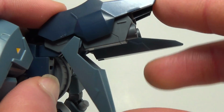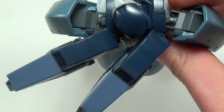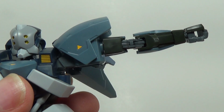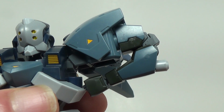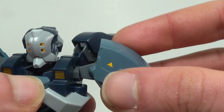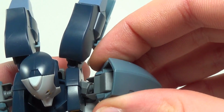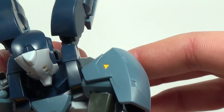Also, there's a hinge right here that allows the bottom flap to come all the way down to here. They've also got a pretty great range of side-to-side movements, so you can get all sorts of poses out of these guys. A combination ball joint and hinge allow the arm to come up about 90 degrees. And beyond the shoulder there is a full bicep swivel and a 180 degree elbow bend. Then the wrist is the usual high-grade ball jointery, and then there's also of course that ball joint up the shoulder, which means you can get his arm to rotate like this. And then he also uses those high-grade swing-out polycaps, which means you can also get the arm forwards and across the chest if that's something you want to do.